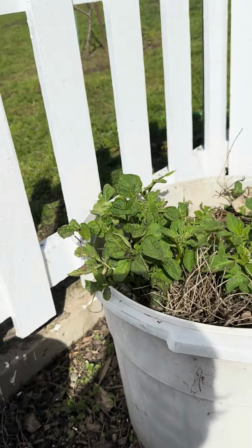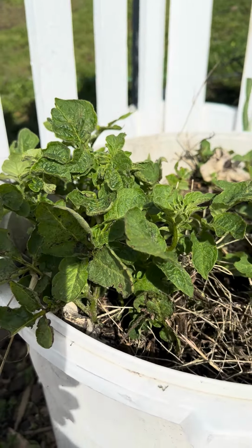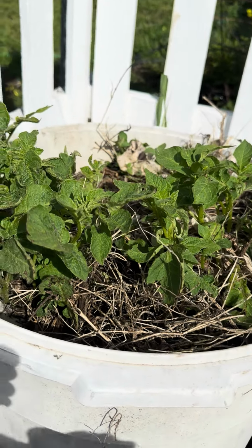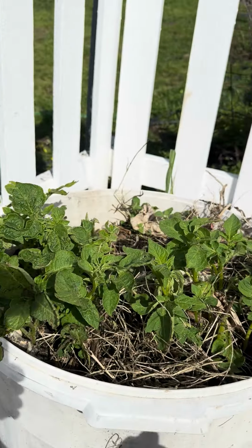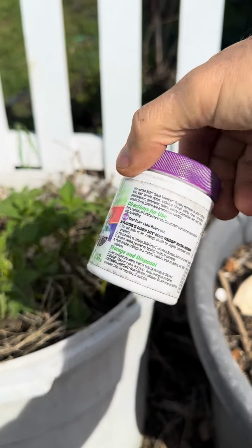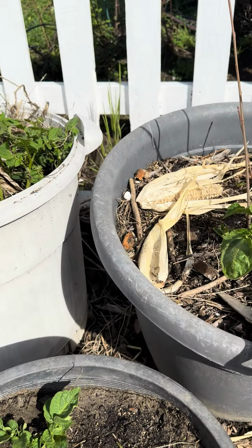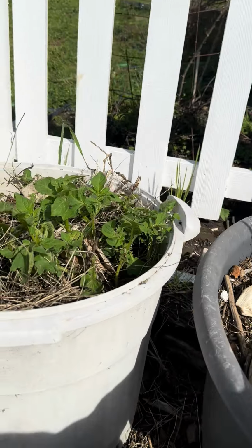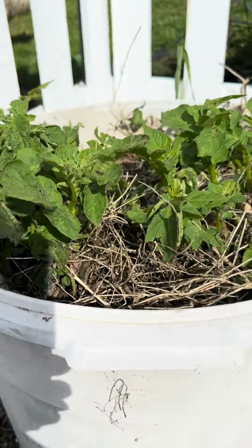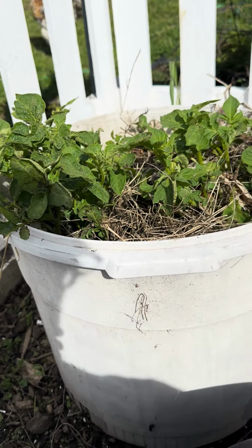Okay, so we've got our plants. We've protected them. We've got the soil down pat, and we're going to do our cutting now. Now, you have choices depending on how great your soil is and how committed you are to babying things. Rooting powders, I think, is always a good idea when you're taking a cutting. It just gives you that ounce of prevention, and it kind of protects the fresh wound, and you've got a little bit of plant hormone to help things along. So it's worth the investment of a couple bucks to do this.